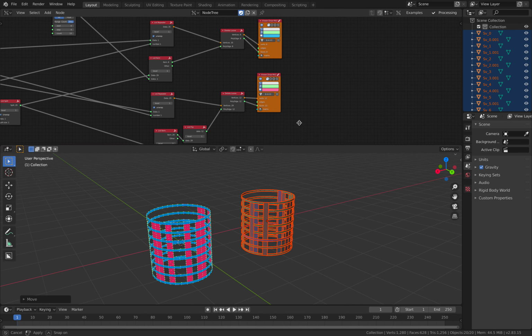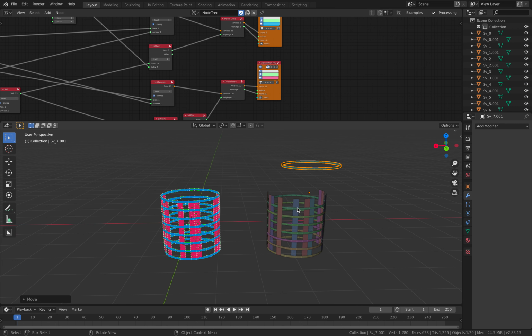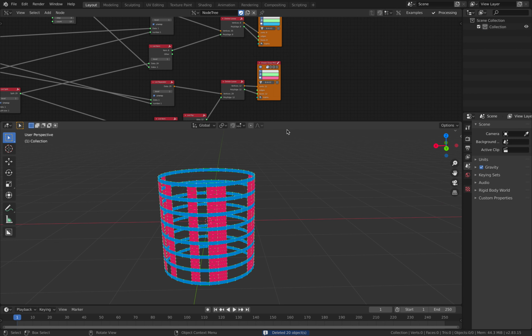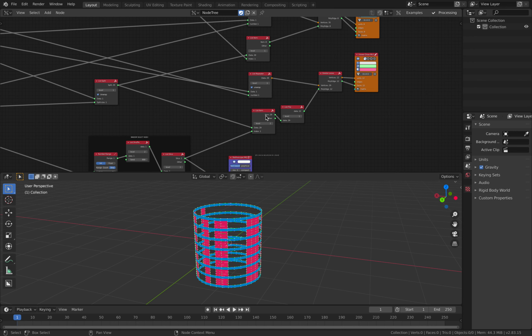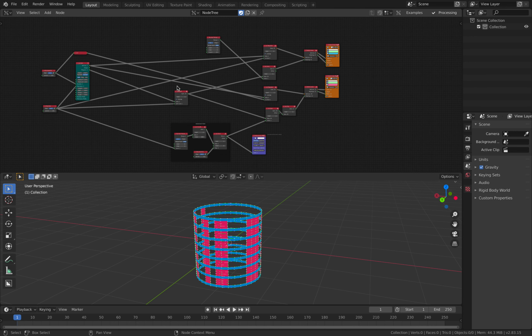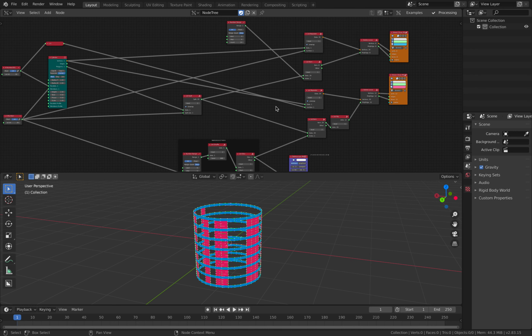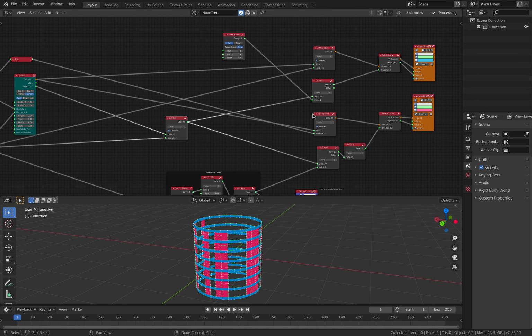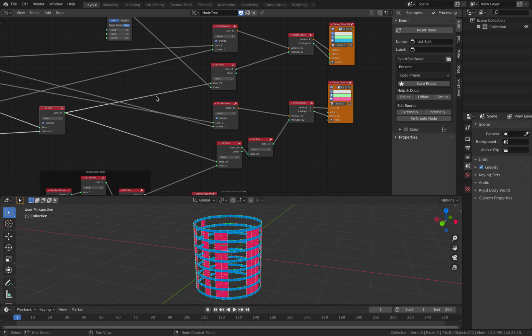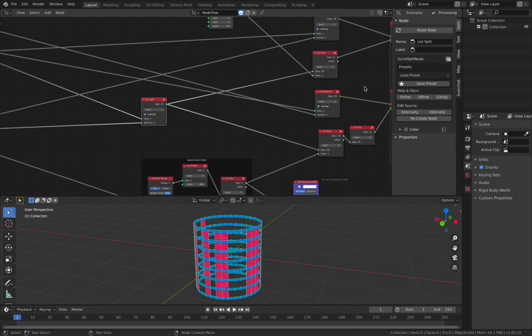So the result is really just a bunch of rings. So in a way, it's almost like selecting the edge loops or the edge rings of the cylinder, more or less. But what's underneath is actually interesting. I think it's probably specific to Sverchok, but I'm gonna show you what happens when I start coloring this.